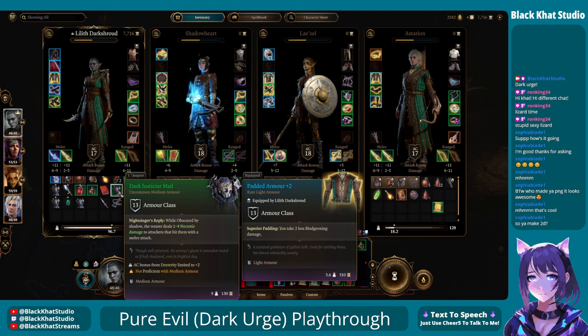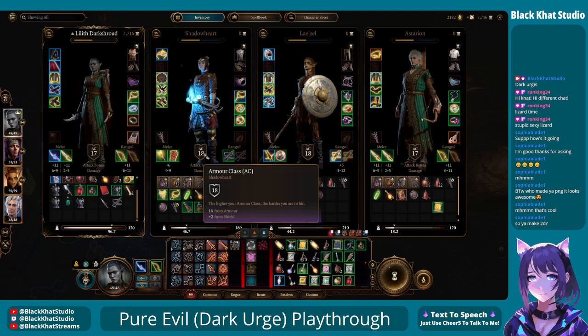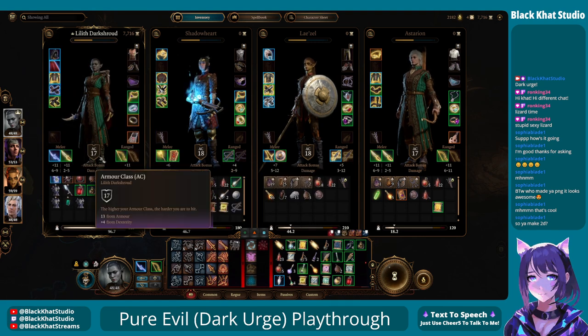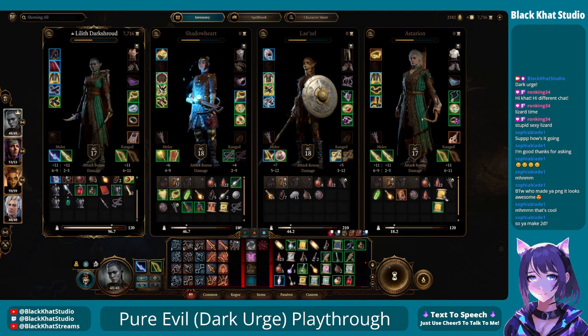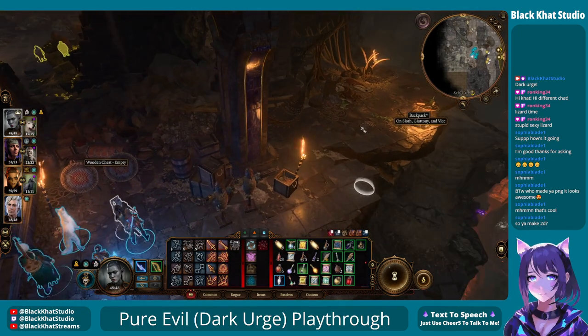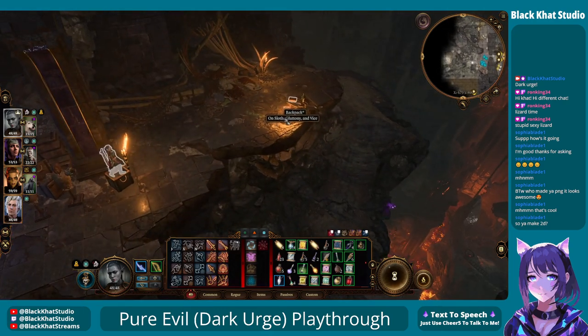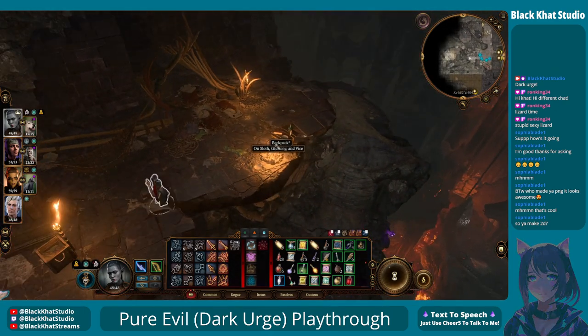Yeah, her armor is gonna be way better because it's ringmail. Ringmail's not the best as far as heavy armor goes, but thankfully since she's a life domain cleric, she gets to wear heavy. Which is why she is 18 AC. Honestly, the AC of my entire party is great. I'm very lucky. Well, okay, I'm not lucky. I have specifically designed them to be that way, but I'm happy that I've been able to.